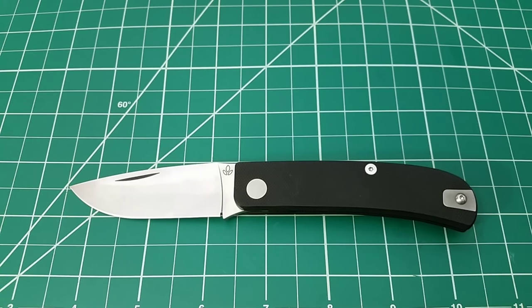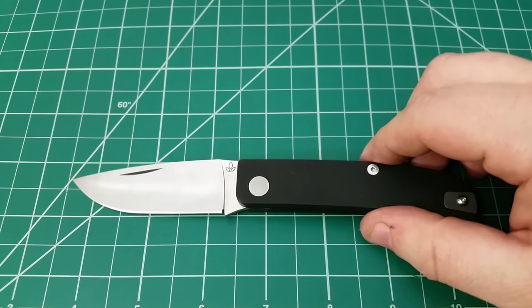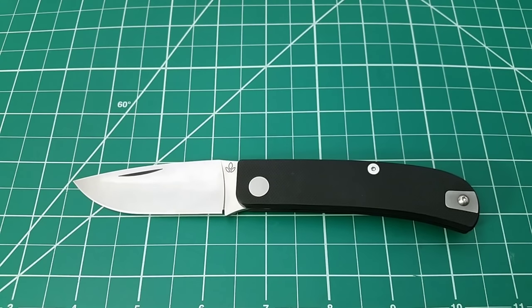I have seen a number of reviews on this knife already, and testing it out and trying it out, I concluded at least that there's a pretty distinct type of person that this knife is for. And while I don't think that it's me, I think that there is a lot of good in this knife, even though to me there are a number of things that are a little bit confusing. So we're going to get into all that stuff, especially the steel and the rest of the materials and the build quality.